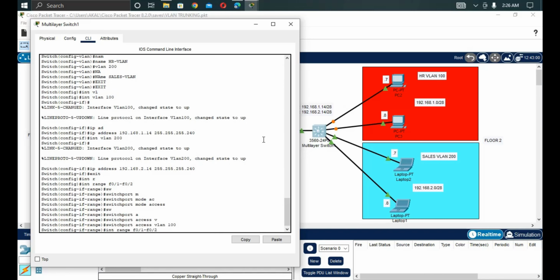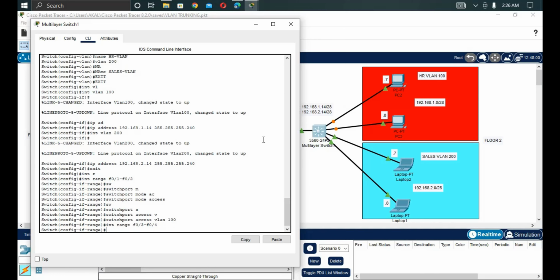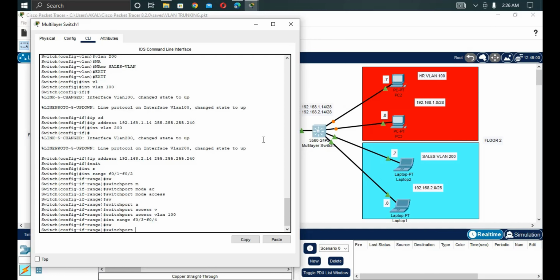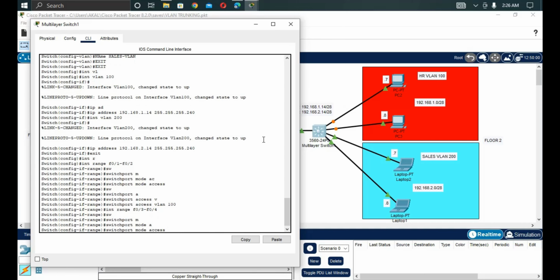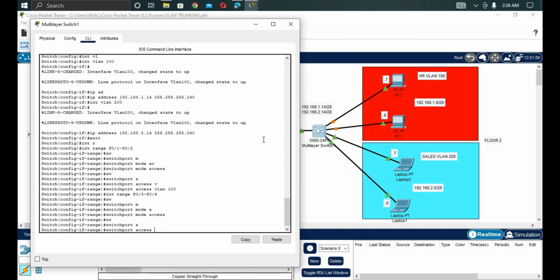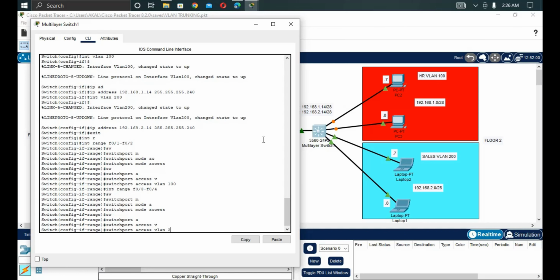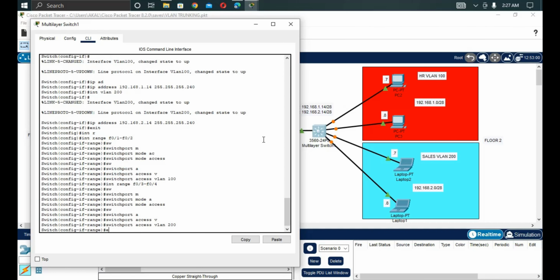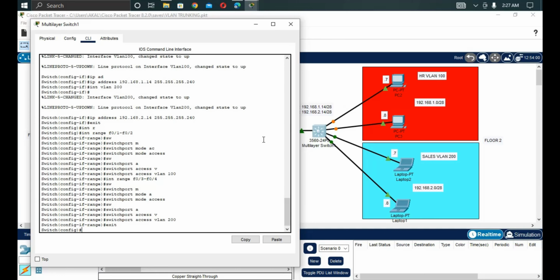Enter for interface range from 3 to 4, 3 all the way to 4. Switch port mode here will be access. So switch port access VLAN 200. After that, exit and enter for the trunk port.